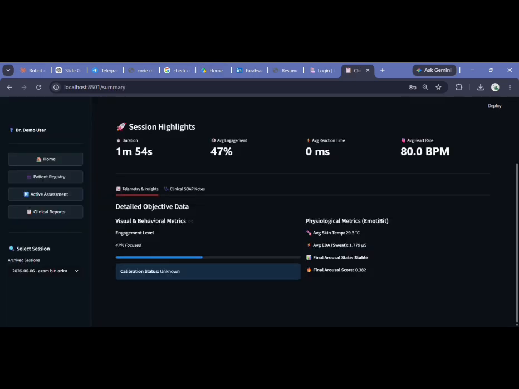This is the clinical report page, where it will show the related children that have been assessed. This is where the system will show all the patients' performance throughout the session, so the clinician can go through them one by one according to the name they want. So I think that's it for the presentation.